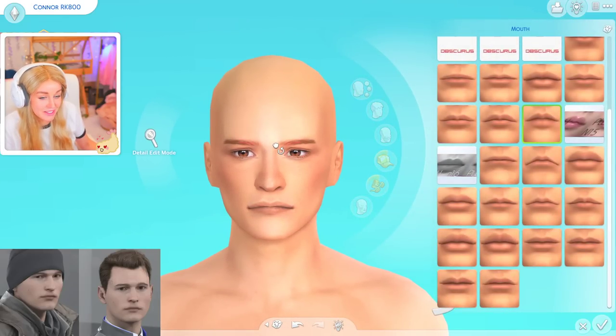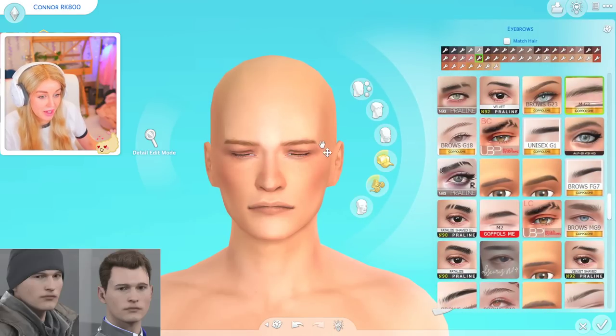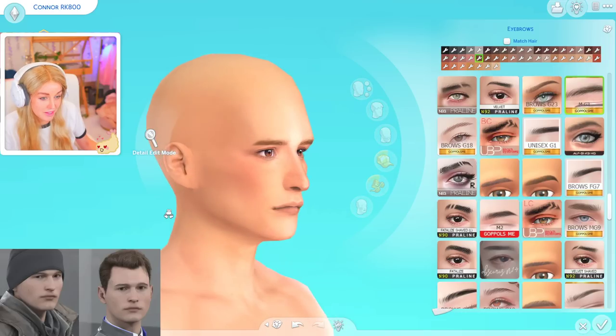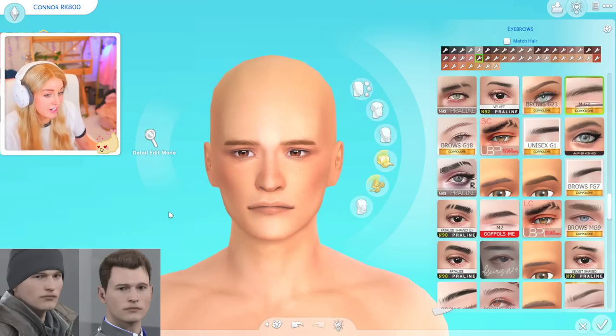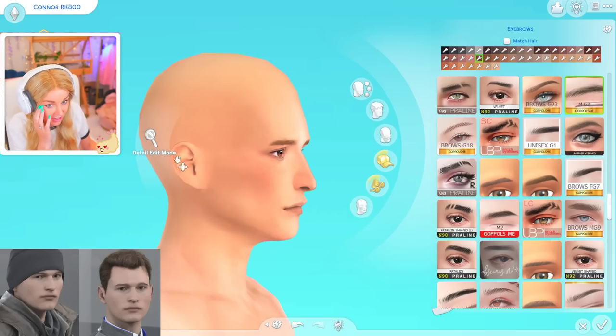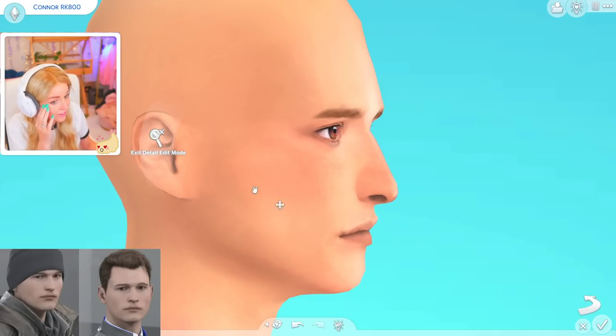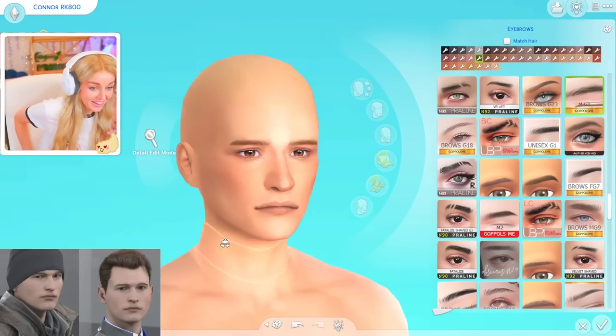I want him to look, this is Deviant Connor. So I want to try and make him look a bit softer, but it won't let me. But look, that's maximum softness. Maybe that's better. He looks a bit softer now, right? His lips go more in. Oh, I see what you mean. Like this. Yeah, that looks better. Give him a little smile.